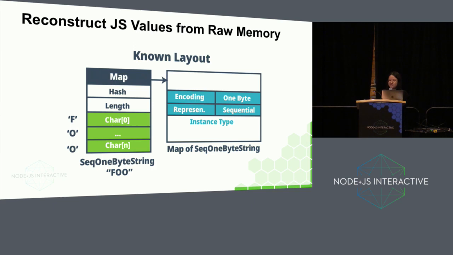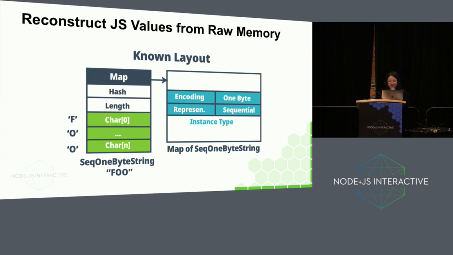There are many different types of heap objects in V8. Some of them are well-known, with well-known layouts that we can just interpret right away with the metadata. For example, many simple ASCII strings in V8 are of the type SeqOneByteString, and they all have a common map. For example, with a string 'foo', the type information in its map contains several bits that indicate this object is a string, its encoding is one byte per character, and the underlying representation is sequential. So when we see a string with a map like this, we can use our knowledge from reading the V8 source: first read the length out of the third word, then read all the bytes stored after the third word up to the known length sequentially, then reconstruct the value of the string by interpreting characters in each byte.